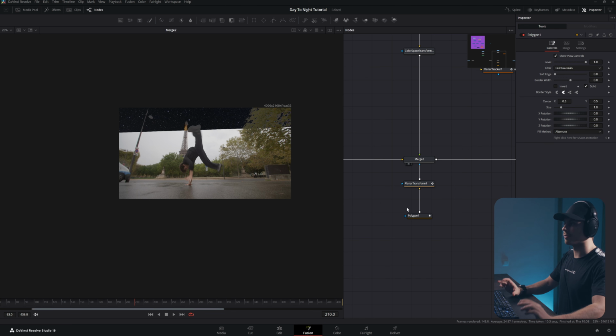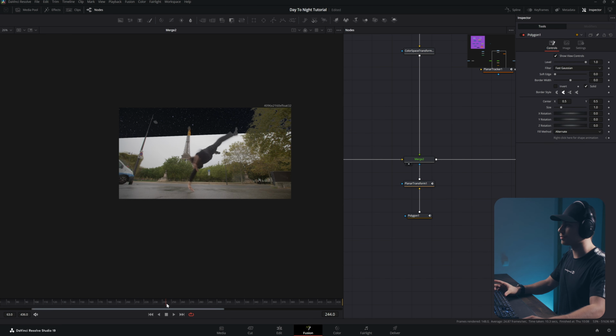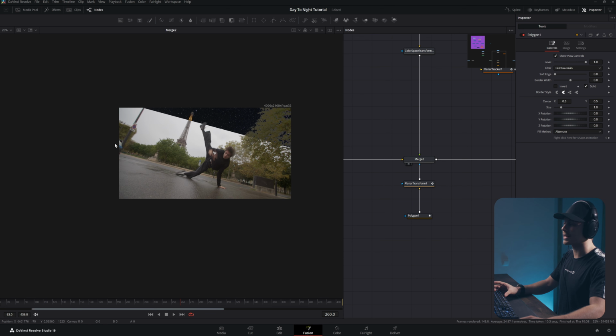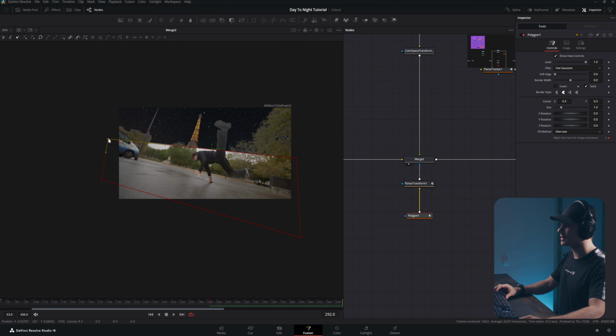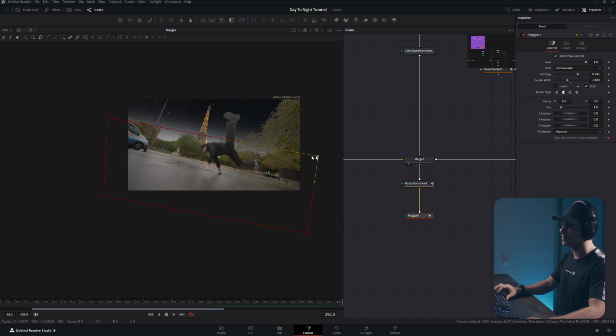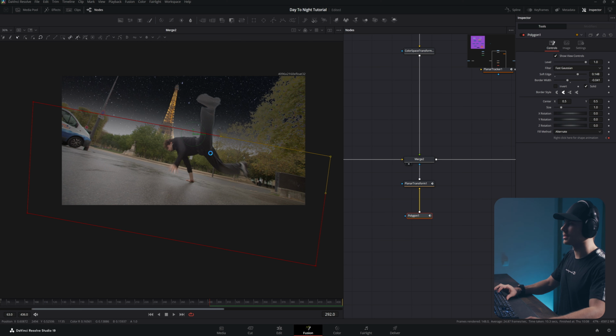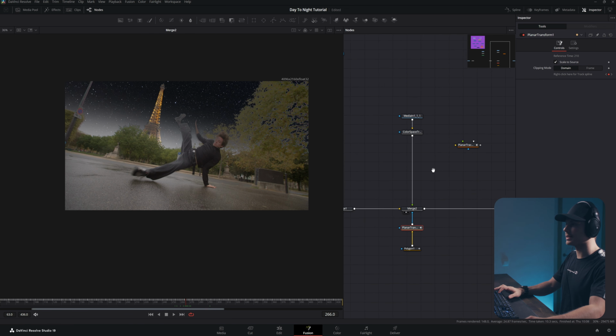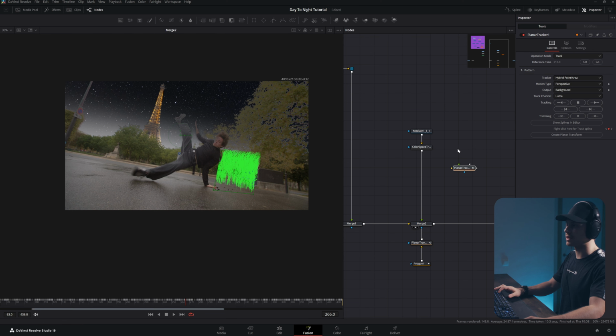There we go. And now we don't see anything, but when we scrub through our footage, you will notice that it is tracking and following along our 3D camera. We can adjust our mask where needed and also change the soft edge quite a bit, so we have a good transition between the light and the darkness. Keep in mind we will also color correct this, so it will look much better than in this example. And when everything is looking correct, we can actually get rid of this planar track because we don't need it anymore.